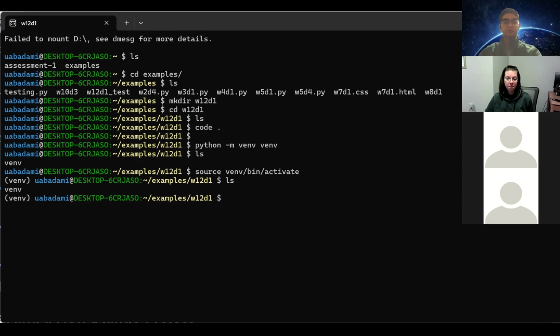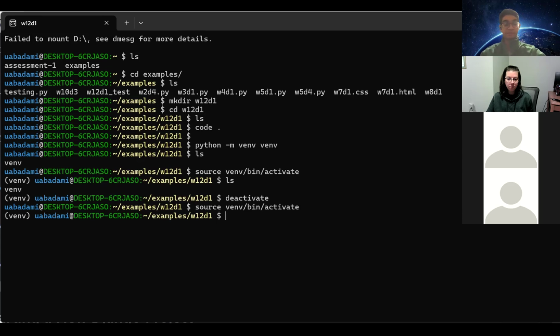The last command that's important to know is how to deactivate a virtual environment. That's basically for when you're done running whatever code you need to run and you're going to shut your laptop down, or you need to switch to another virtual environment. You can simply type deactivate, and then those parentheses that said you were in your virtual environment go away, and now I'm back to being outside of my virtual environment. I'm going to reactivate the virtual environment for purposes of this demonstration, because we're going to start doing some things with it.